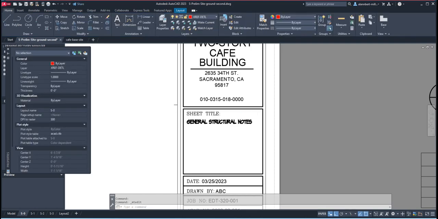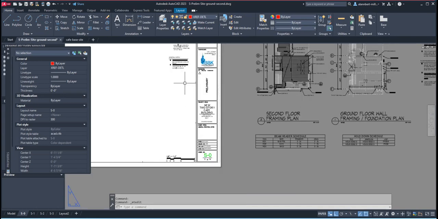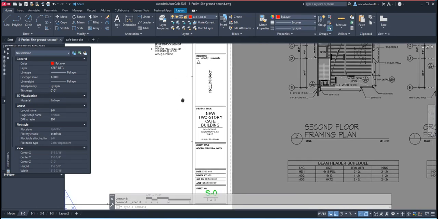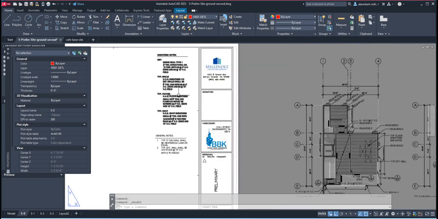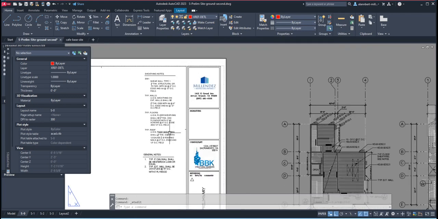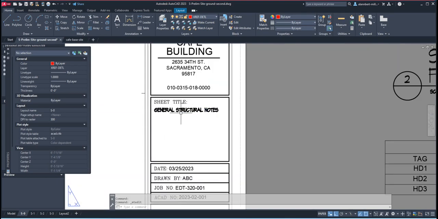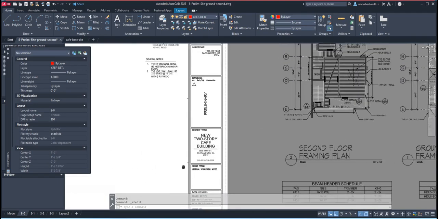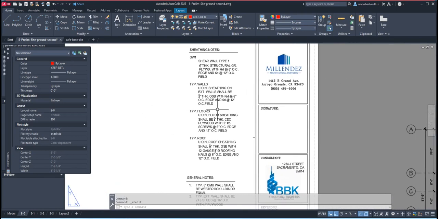Okay, now we can change the text so that they match, but typically engineers just stay with the Arial for their text, and we don't need to set it to architect's kind of font.